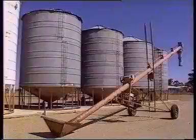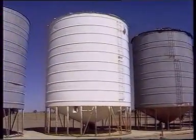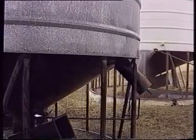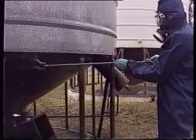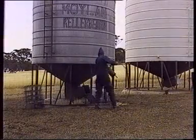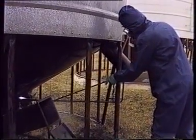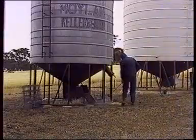The first principle of insect control is good hygiene. Clean silos, bins and harvesters at the end of the season and treat them with a long-lasting insecticide. Chemical insecticides have been used for many years but nowadays weevils are becoming resistant to them, so we have to use them at high rates. Pesticide operators risk exposure to dangerous chemicals and the public demands chemical-free food. Alternatives must be found.